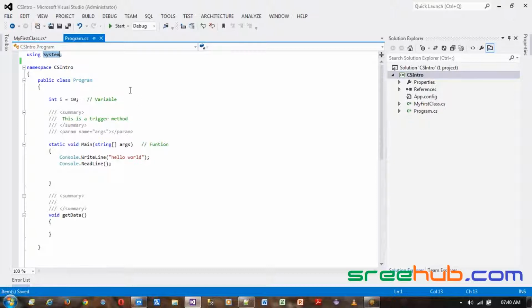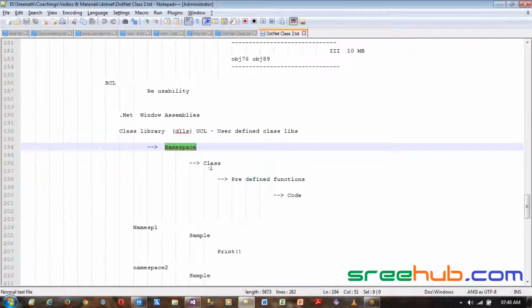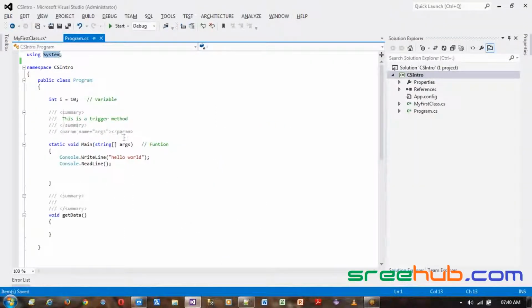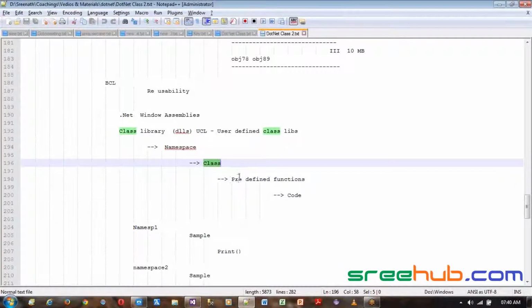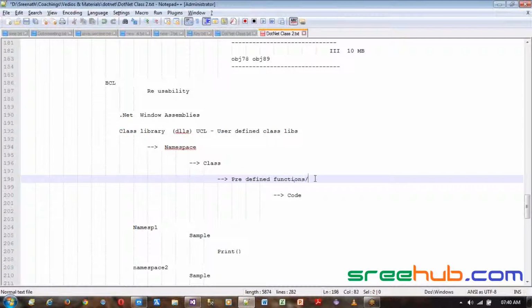So all classes, you have class under namespace. One example of that class is your console. Console is a class. You can see that class system.console. So your dot is a resolution operator. Resolution in the sense, if you want to access any method or predefined functions, internal to the class we have functions or methods.